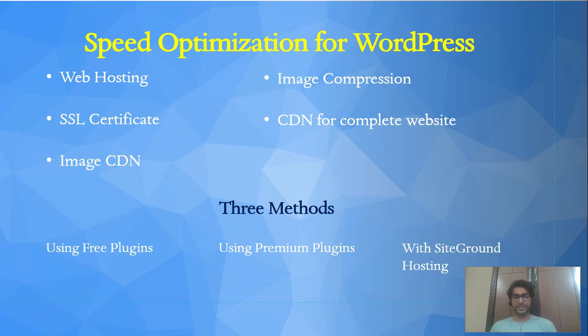are the basics. Any WordPress website, or any website for example, you need to apply these five steps for sure. You need to have good web hosting, image compression, an SSL certificate installed, a CDN for images, and a CDN for the complete website as well. It is a compulsion for your WordPress website to have these 5 steps.